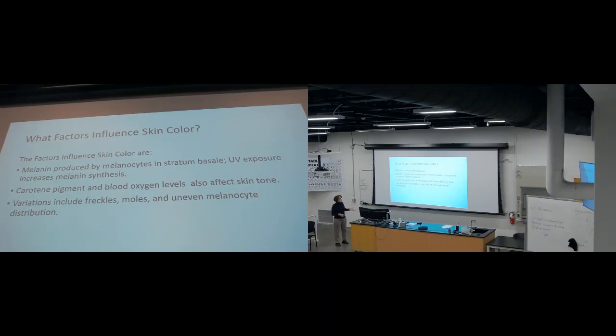Now, something else that can affect the skin tone is the presence of pigments like carotene, which is found in carrots, for instance, that can deposit into lipids, and then you can see an orange pigment. And then the oxygenation levels. Whenever someone has an excess of oxygen, the person will look reddish, like a blush. And when someone has low levels of oxygen, this is called cyanosis, and then the person will look bluish.